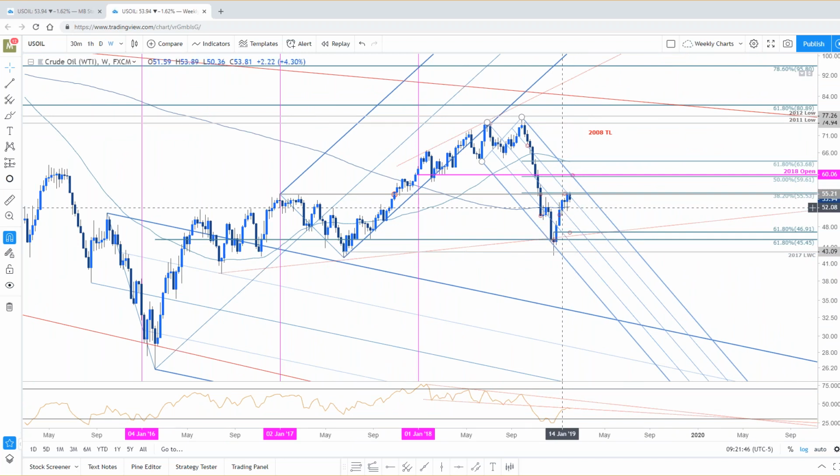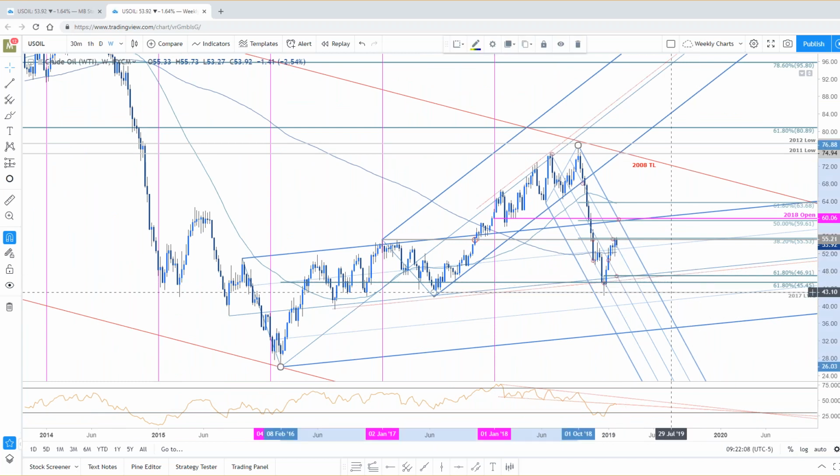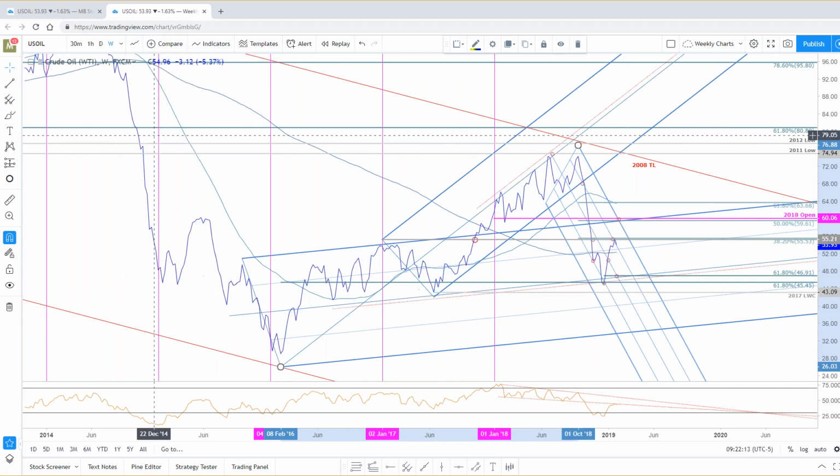Mark, we could get even a deeper cut, but I'm working under the assumption still that crude put in a big low there into the close of the year. Let me take this off log scale. I'm sorry about that. This is not up for debate, in my humble opinion. This is a 618 retracement, critical retracement on critical multi-year slope. You bring it into a line chart, it just looks ridiculously clean. It looks like a rebound off of uptrend support, plain and simple.